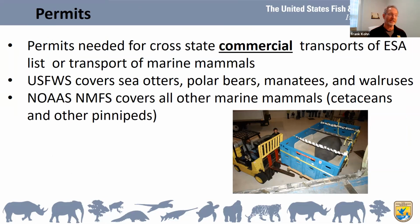In most cases, where we're looking at here, things that you'd need to worry about where it's ESA would be things like marine mammals. And this is really not even ESA, this is more the Marine Mammal Protection Act, okay? And I bring this up because this is what happened with Katrina. Audubon needed to move animals out of the state quickly. And so they had seals. Seals are covered by NOAA's NMFS, or National Marine Fisheries.